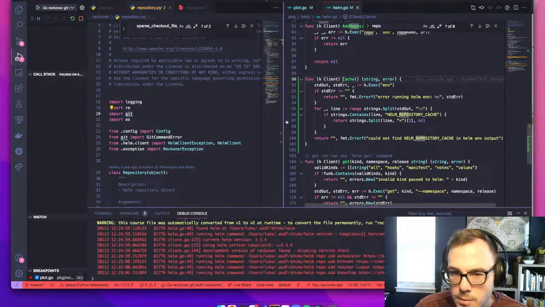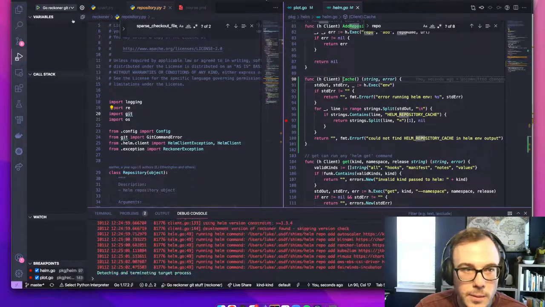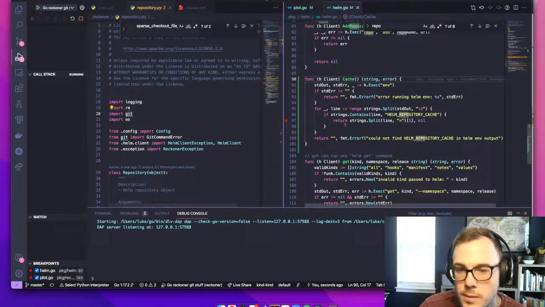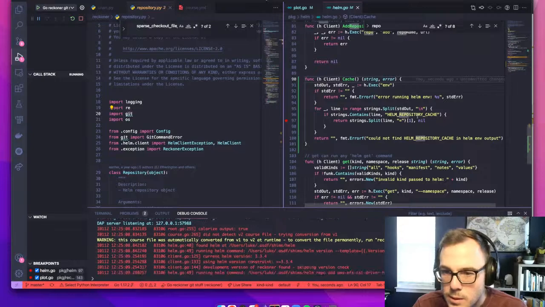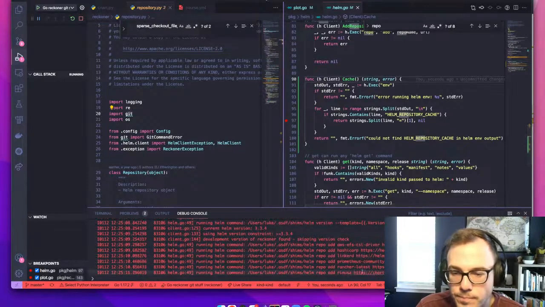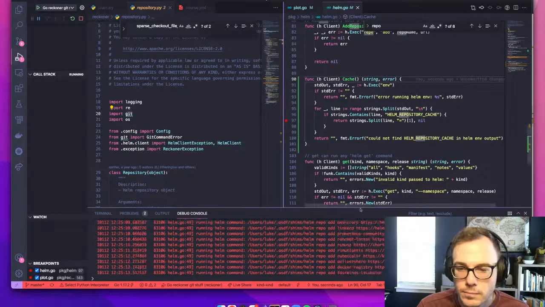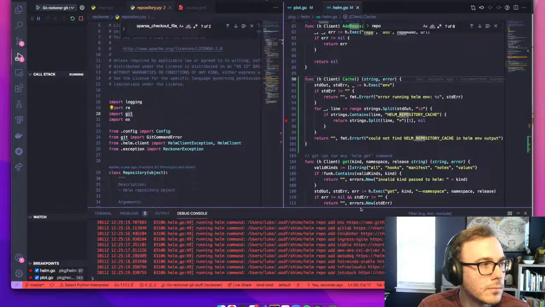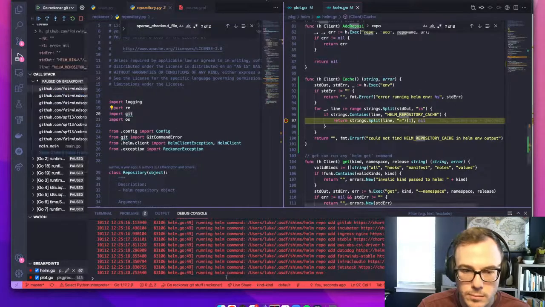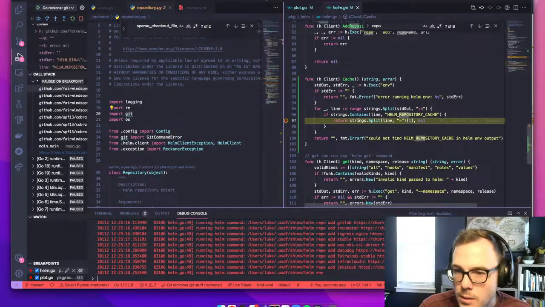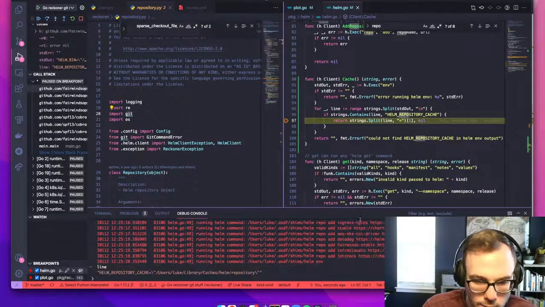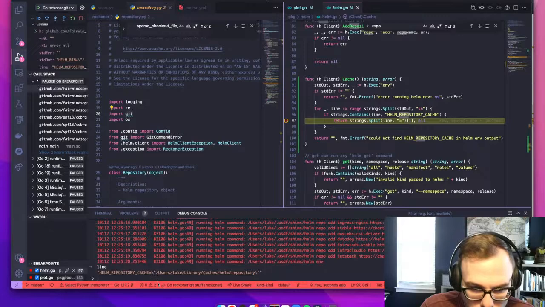Actually, if I do it here, let me stop and start over my debugger. So you only want to look here. Okay. So let's say line, Helm Repository cache.